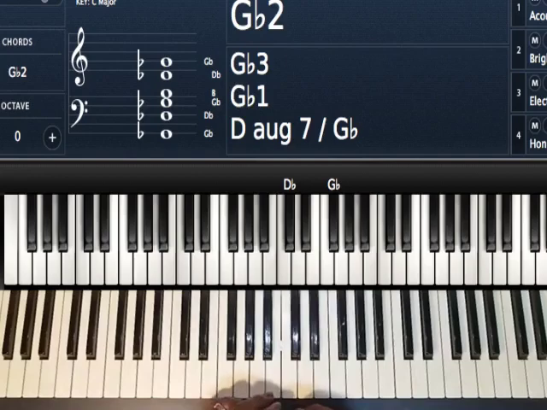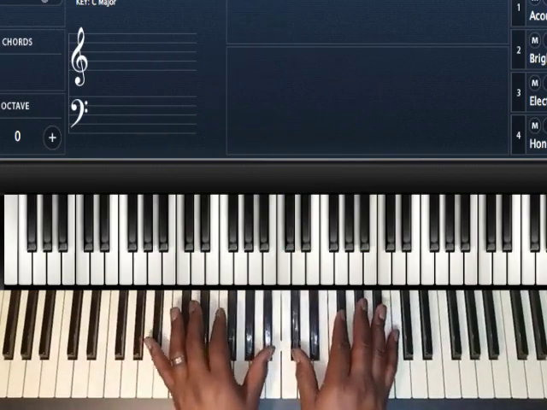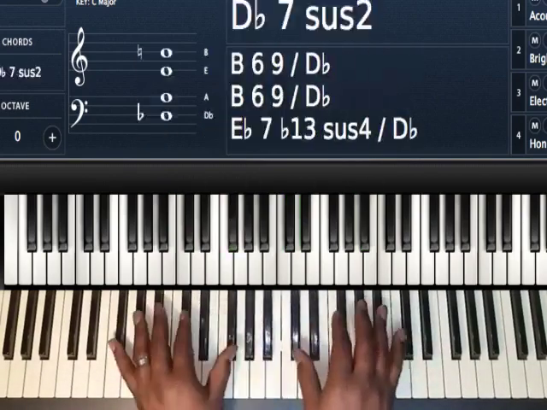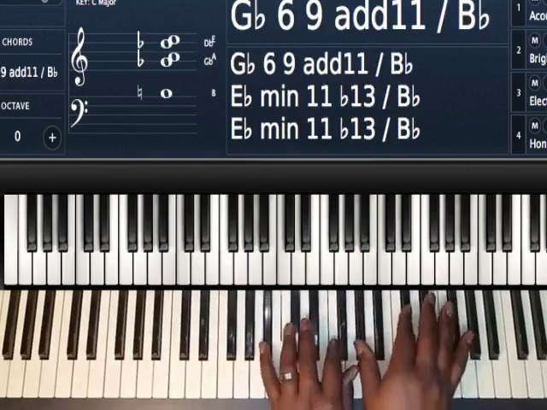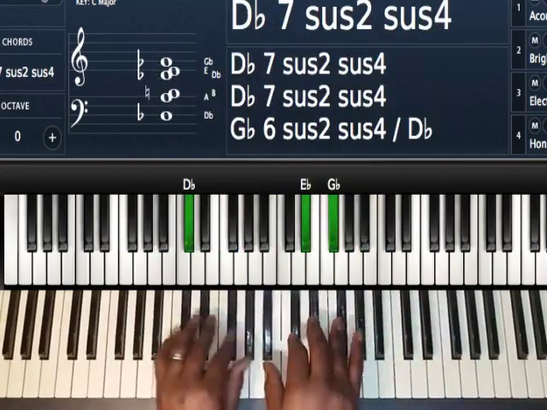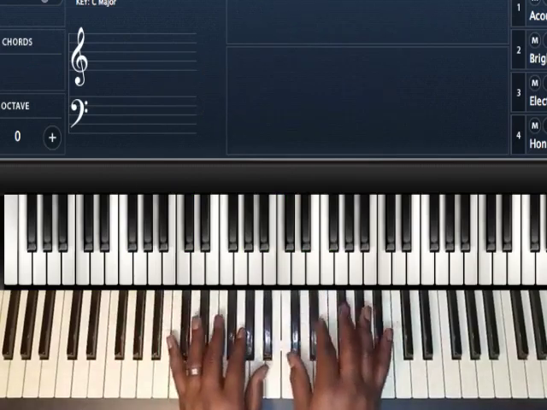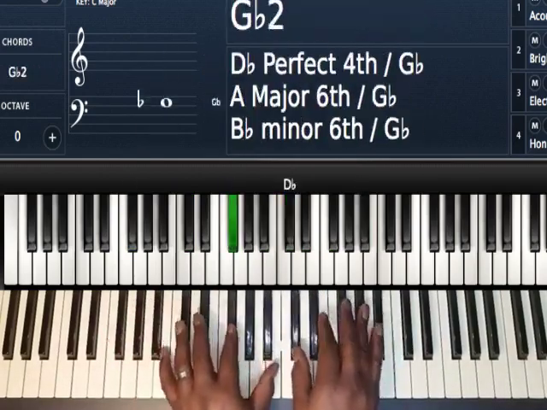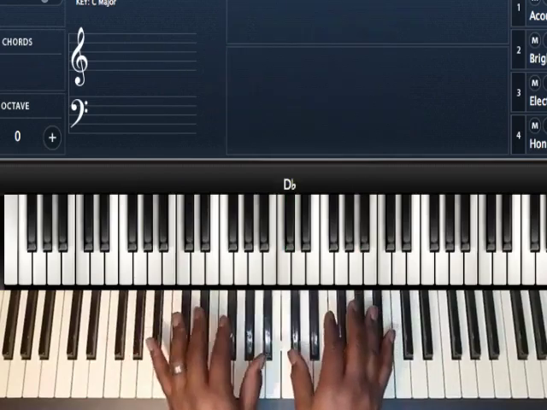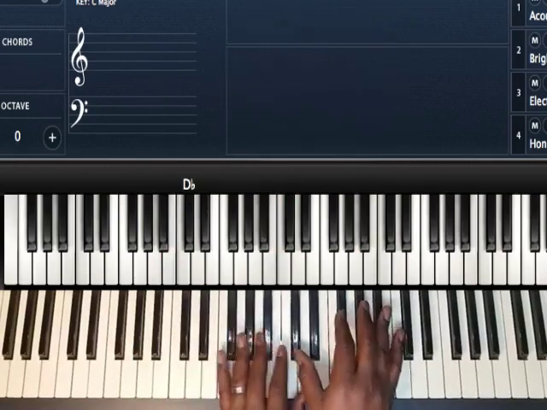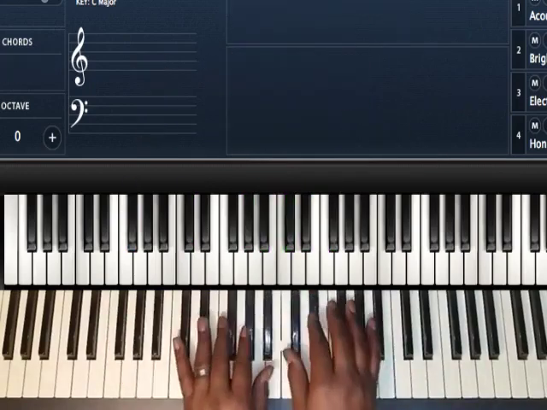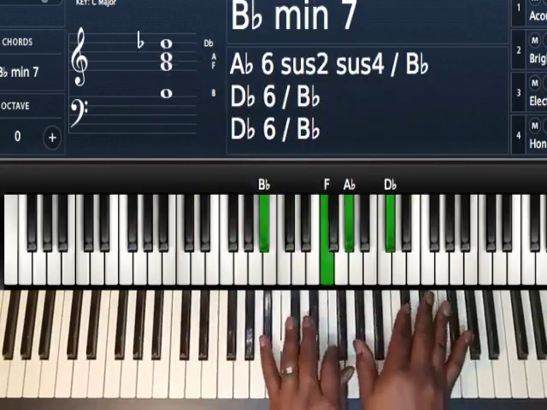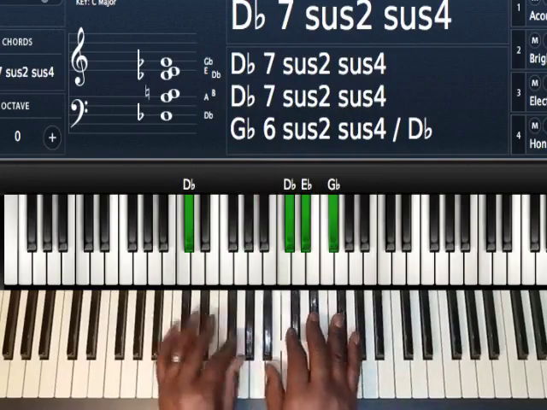Let's look at another song, "Hallelujah." Once again, just keeping it simple. You can walk into it like that.